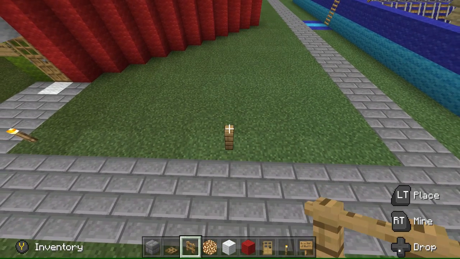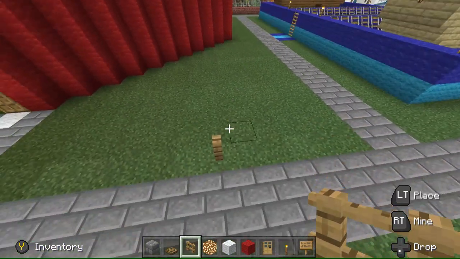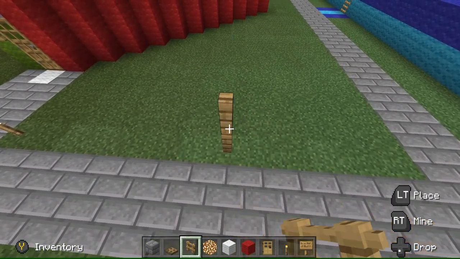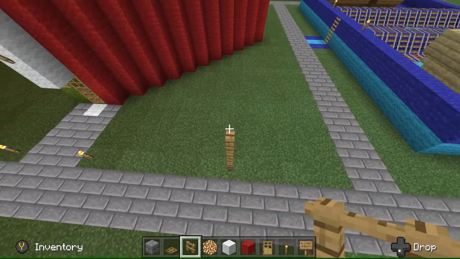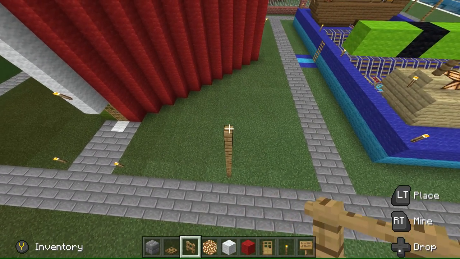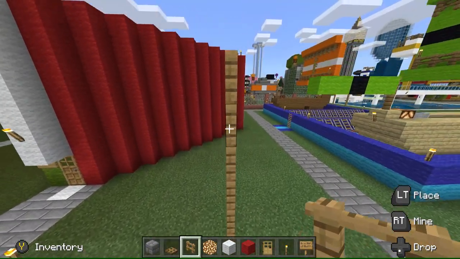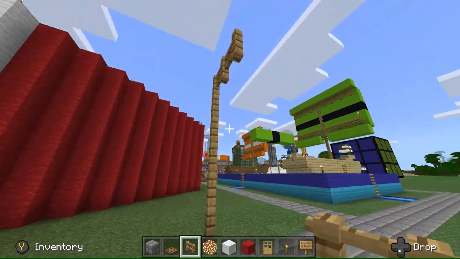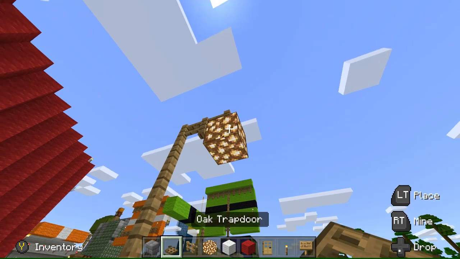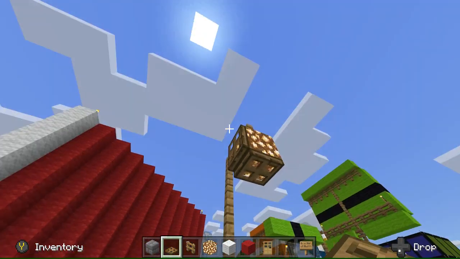And I'm just going to build one. You know how to build these. They're 6 blocks high. Maybe you don't. Maybe this is your first video. In fact, if it is, thanks for coming. 4, 5, 6. So 6 fence posts high. Add 2 fence posts out here. Put a glowstone block on the end of that, and then some oak trapdoors on each side of this.